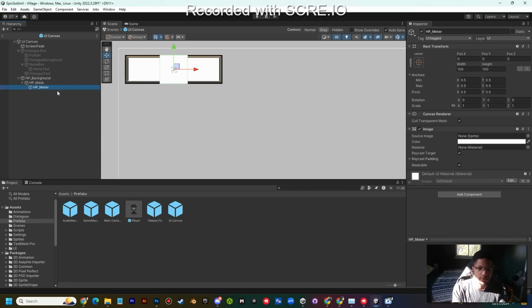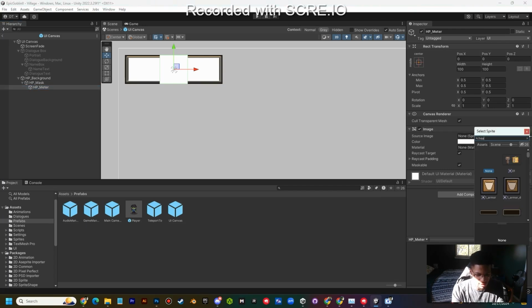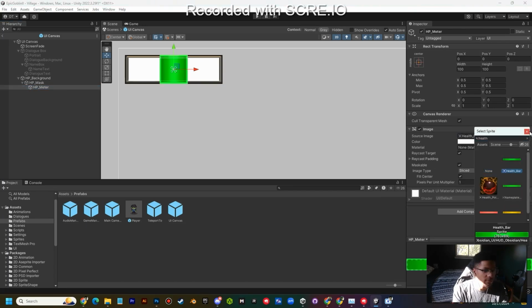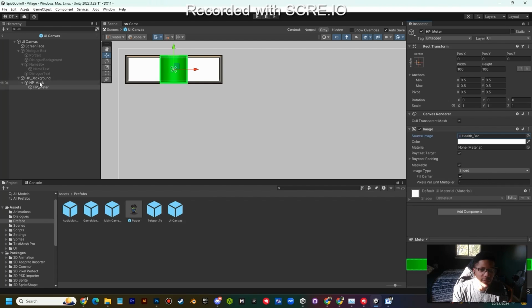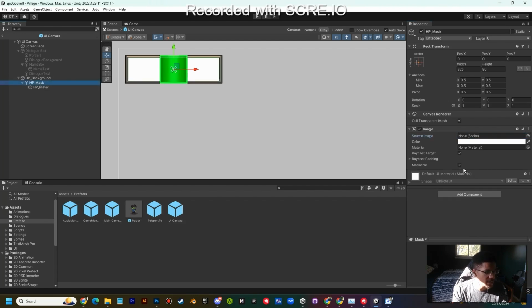I'm going to find something for my HP bar in the image component, change the sprite to something green. That's perfect. This is not working correctly because I forgot to add the mask component to the mask. That would kind of be helpful, wouldn't it? So on the mask HP object, I clicked add component and added a mask component.